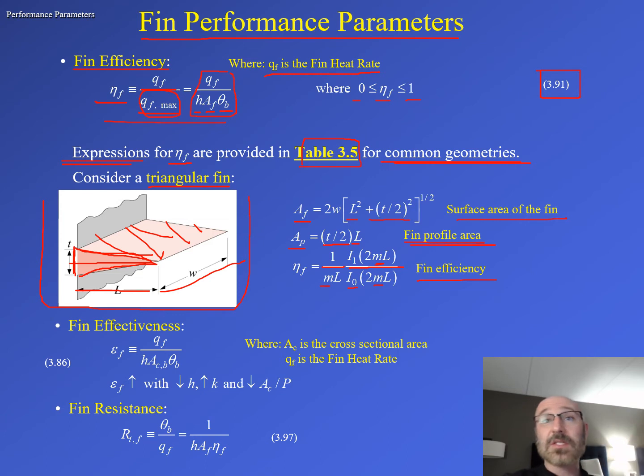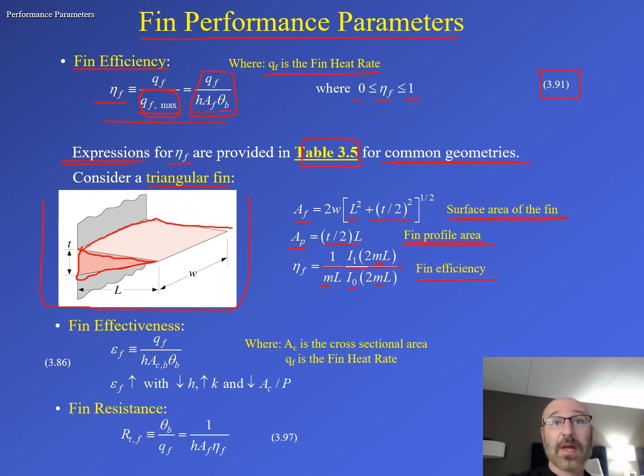So let's not get these confused. Our A sub P is the fin profile area. If I were to erase this here just for a second, we can say that our fin profile area is this right here for a fin, and A sub F right here is the surface area of the fin, which is going to be the top and bottom layers right here, and there's one underneath as well. So make sure we keep track of those. And again, this will change for each different type of geometry. This is just specifically for our triangular fin that we have pictured right here.